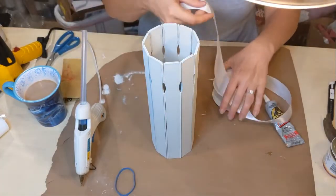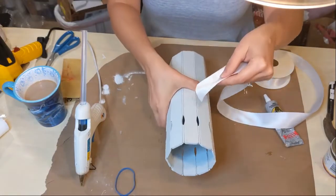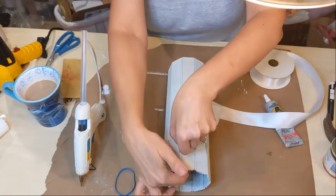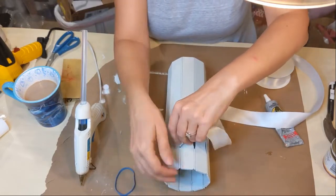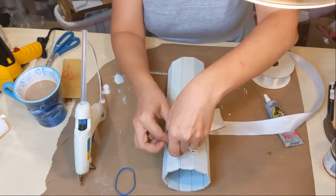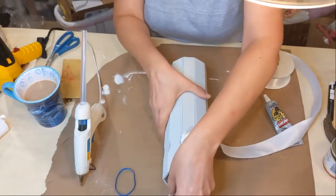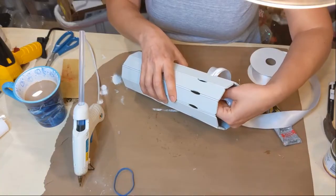This ribbon was 1.5 inches, and it was actually much easier to work with than the ribbon that I used for the red, white, and blue project, which was 2.5-inch ribbon, that denim ribbon. For me, it was well worth it in the end because I think it turned out adorable. But it did take a little bit more effort to weave it through. But you can see here how it's getting woven through.